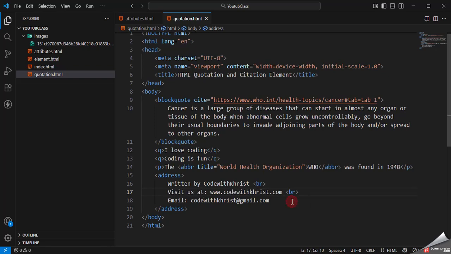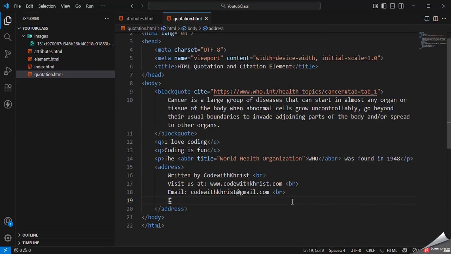Okay, so after that I have another break, too much contact information. Then I can have maybe phone. Okay, so I can have let's say +22, just a random number, and then add a break.